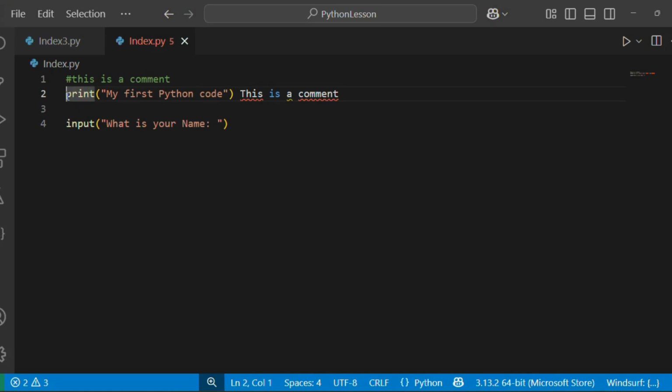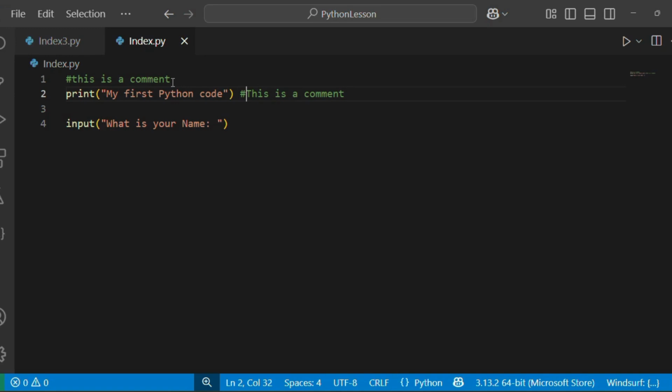If I add the comment before my code, it will be recognized as a comment and it will not run my first Python code. That is Python for you. So you just have to be careful of where you paste your comment. You can paste it on top and you can paste it below.